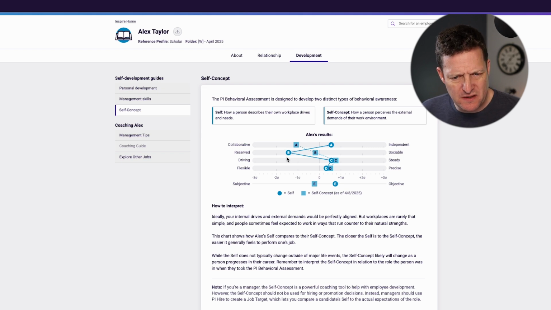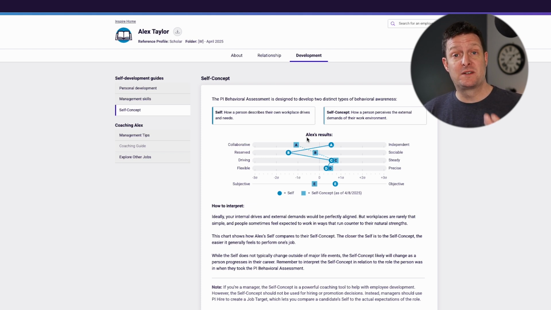Same on the other, there's a bit of a stretch on the B there, not so significant because it's on the same side. But the one I'd be looking at for Alex is really figuring out what's going on. Maybe she's having to launch a cross-departmental team initiative. Yeah, that would be a good example. And maybe it's just for a short time. At least we have this information and we can understand why they're maybe a little bit stressed and uncomfortable.